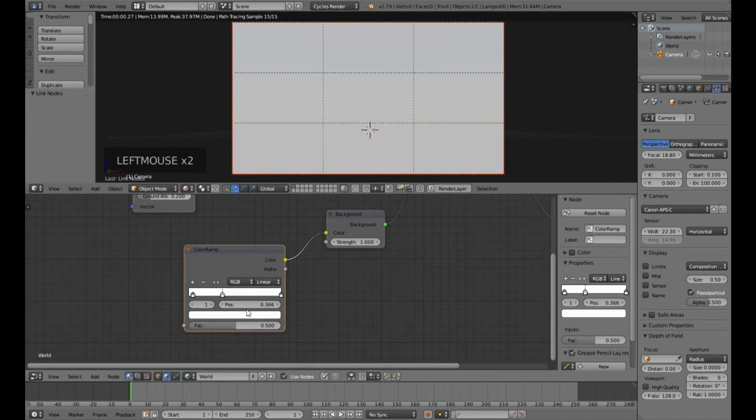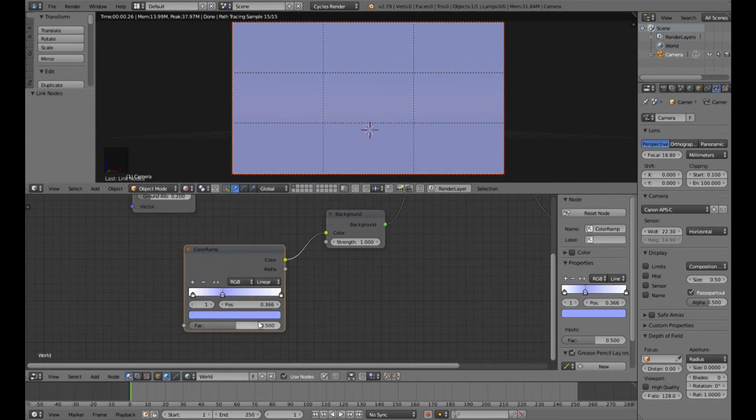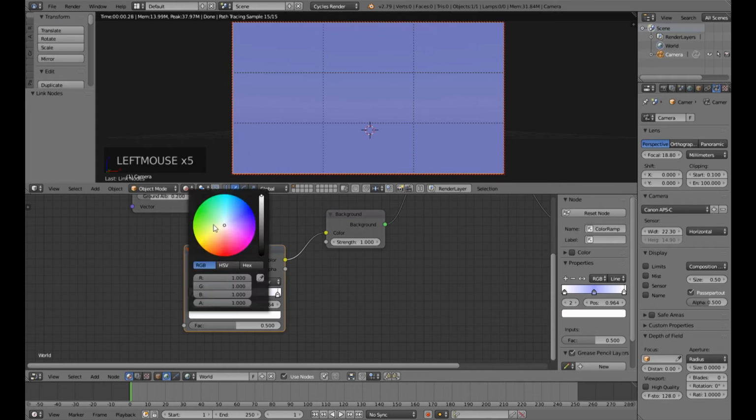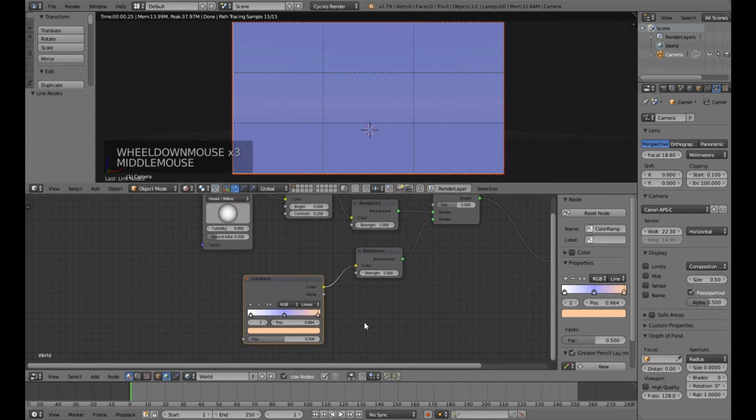The second one I'll select a little bit blue, and for the third slider I'll select something like a little bit of yellow, yeah, or maybe something like that. Yeah, so there are three different channels of color. One is white, the other is something blue, and the third is something yellowish tinted or cream like, a saturated cream like color.